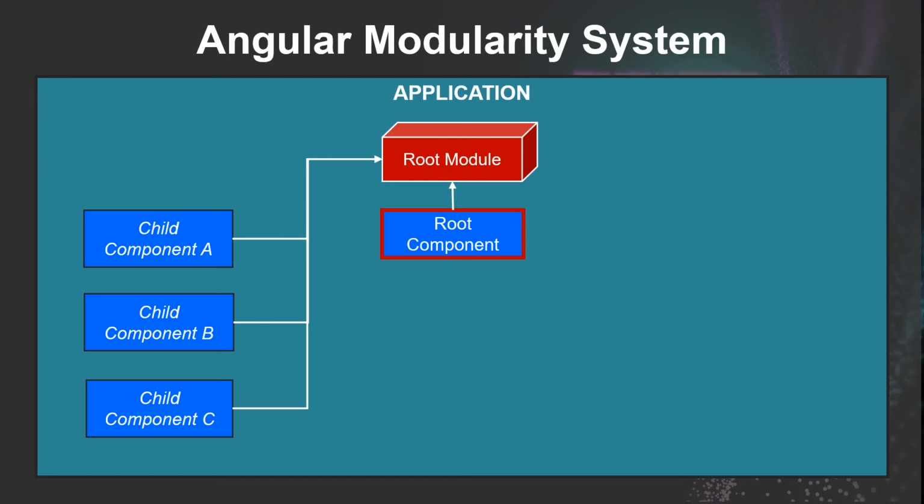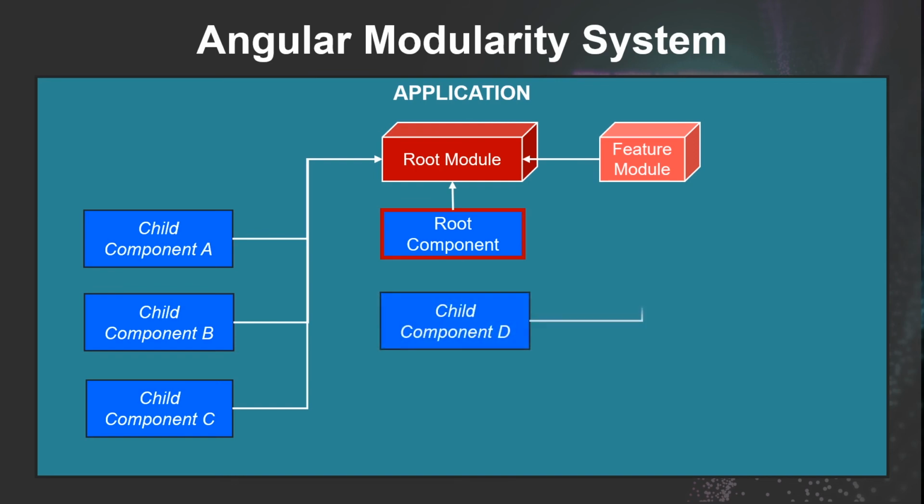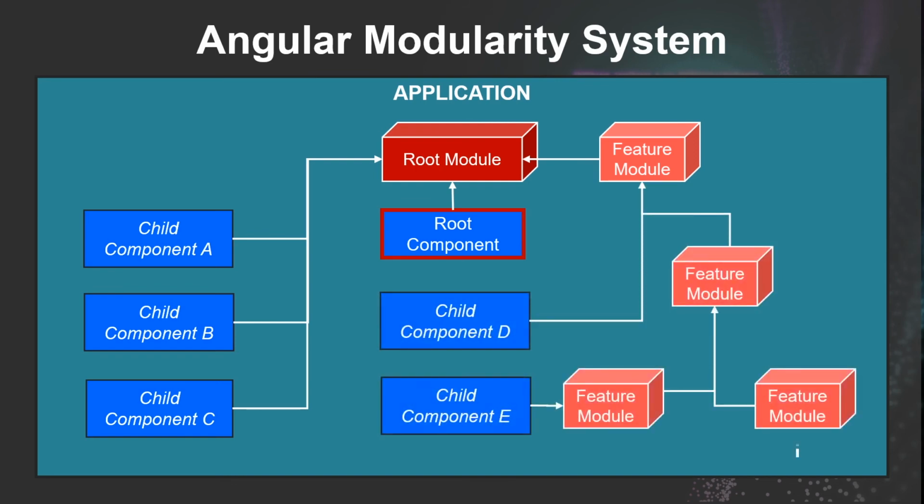So you can resolve this issue by creating what's called feature modules. These feature modules can be used to house other modules and components, and once these modules and components are imported into the root module, then you can have access to all of these across the entire application. So as you can see, by taking full advantage of this modularity system and following this design pattern, you can actually make your application very modularized, efficient, and easier to manage and maintain.